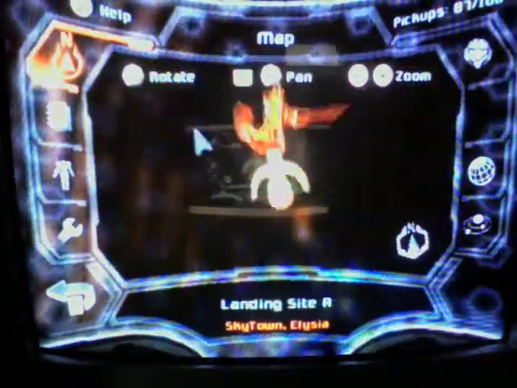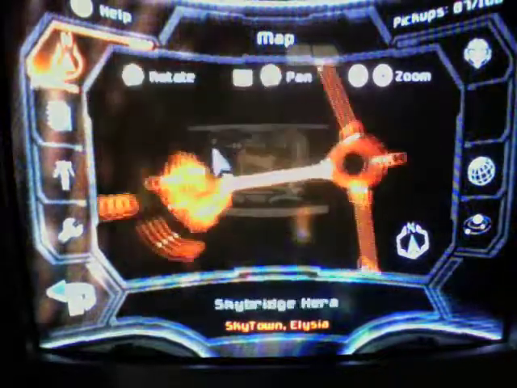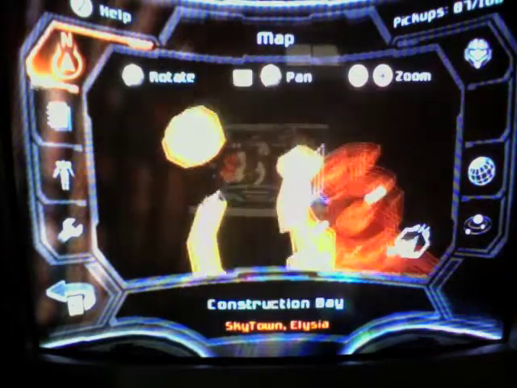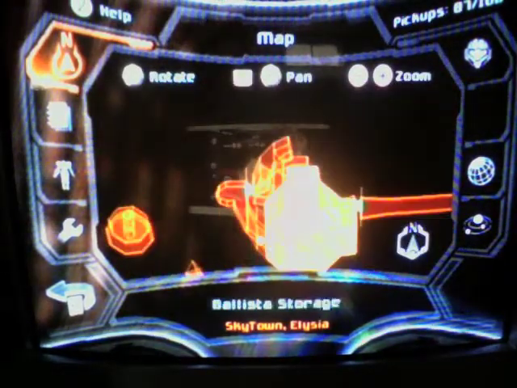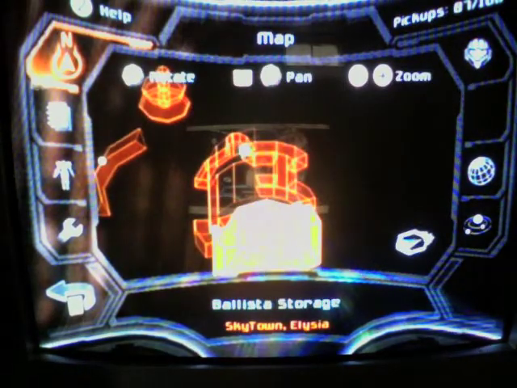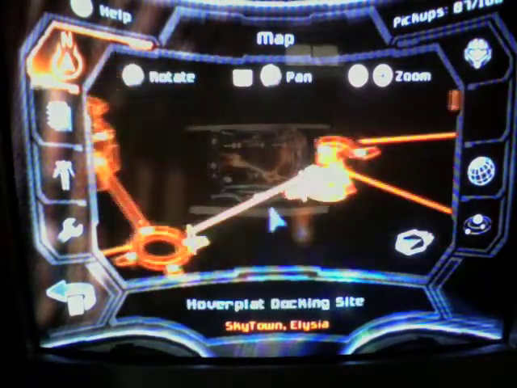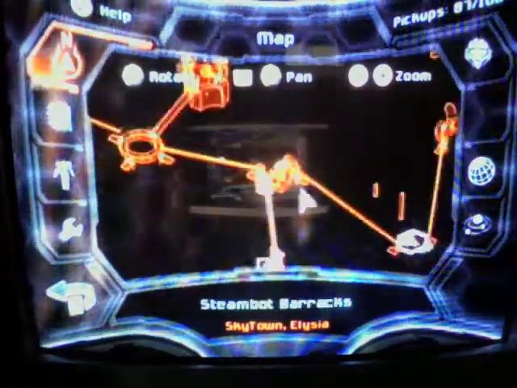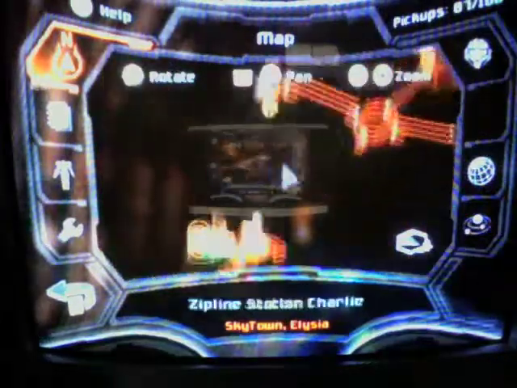I believe we just got, let's see, two pieces over here, one in the Bastilla storage, another one in the construction bay. So something I want to check out there. Oh wait, I think the one in the Bastilla storage is the last energy cell, now that I think about it. That's this one here at the Hoverplat docking site, and this one here in the Steambot barracks. And I believe that's it. So I will see you by the Bastilla storage, well actually the construction bay first, because that is indeed where we are going.